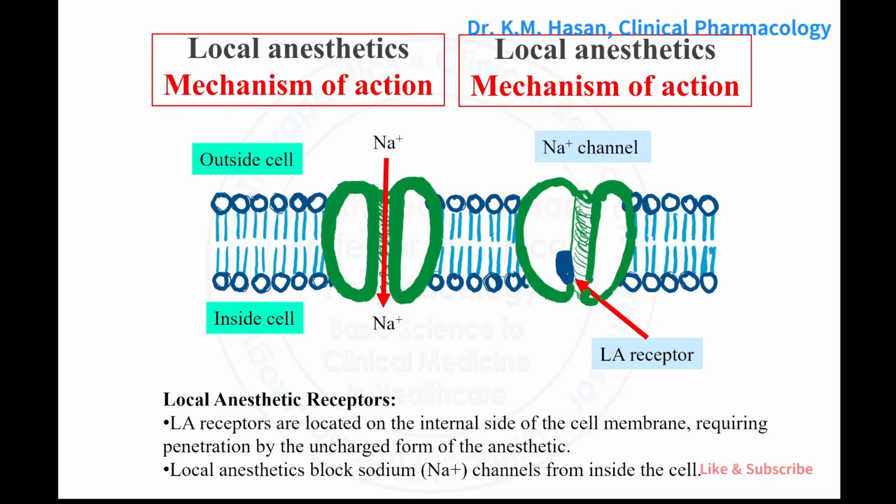If you look on the skin surface or on any organs such as eye, nose, ears, whatever, you can see here on the surface we have tissues, we have organs, and we have cells. On the cell surface of these cells we have channels, and these channels are called sodium channels. This sodium channel allows sodium to enter the cells. When the sodium enters the cells, the sodium carries the positive ions and causes a depolarization.